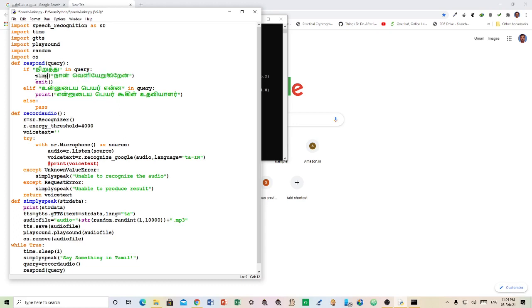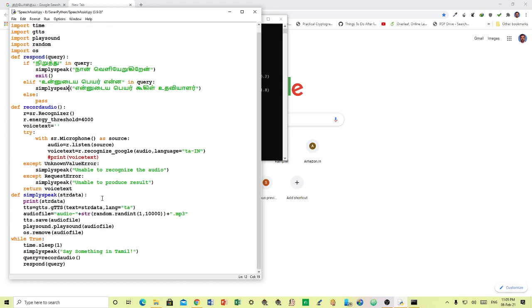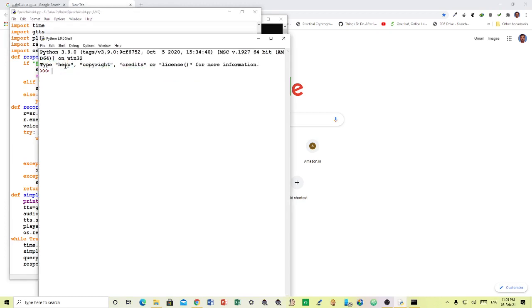So done that. Control S. Here we print it there. F5.